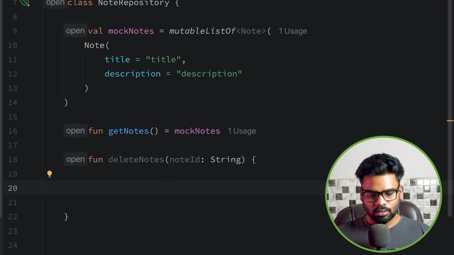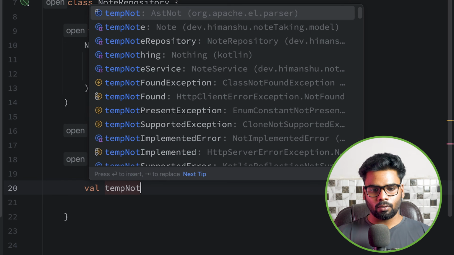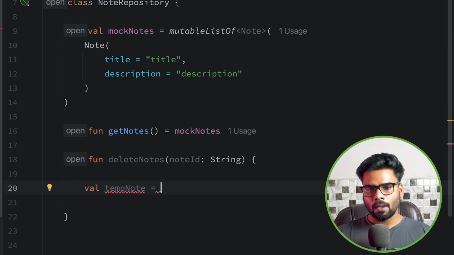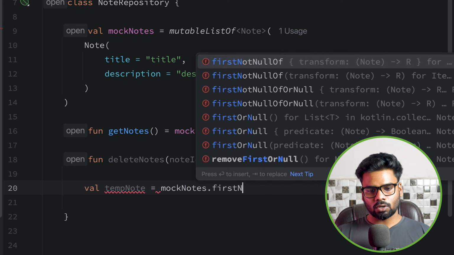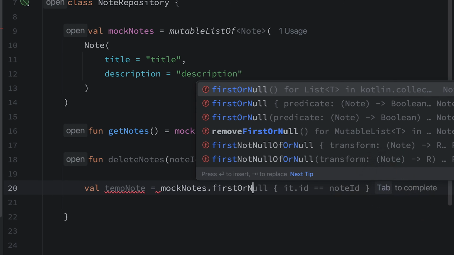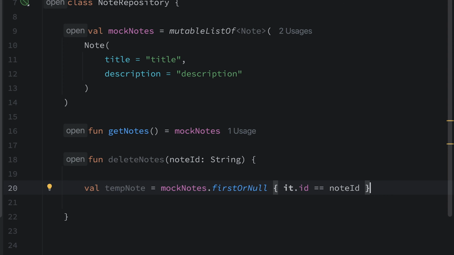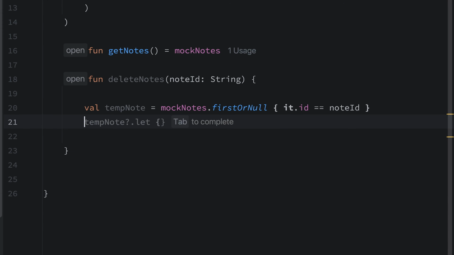So first thing first, in this deleteNote, what I can do is find my note in my backend server, whether the note ID exists or not. So for that, I'm going to create a variable named tempNote, and I'm using my mockNotes, findFirst or null, where its ID is equivalent to note ID. So if it returns me something, that means yes, we have tempNote, and we simply delete it.